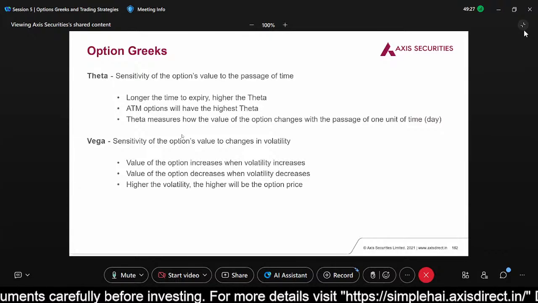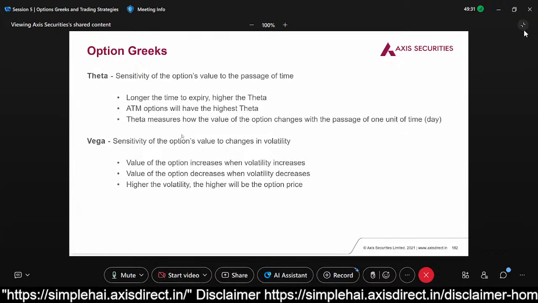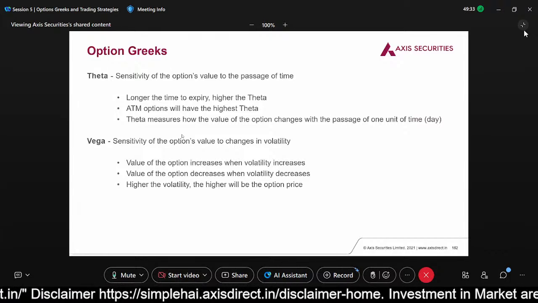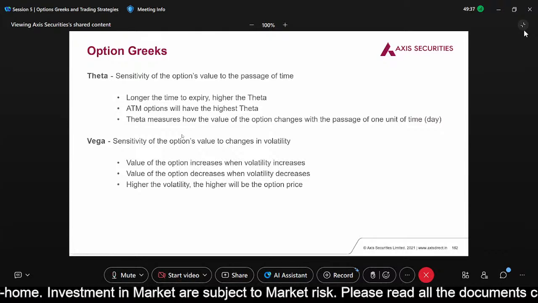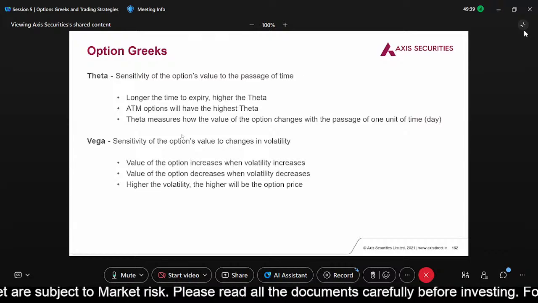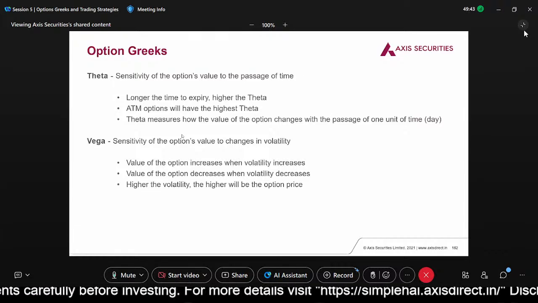So next, coming to the most important, this is for me as a trader, the most important option Greek which I will factor into my trades, right from a strike selection to a strategy to anything. You know, long back when I was in my initial days, I was reading different books. I don't remember which book.